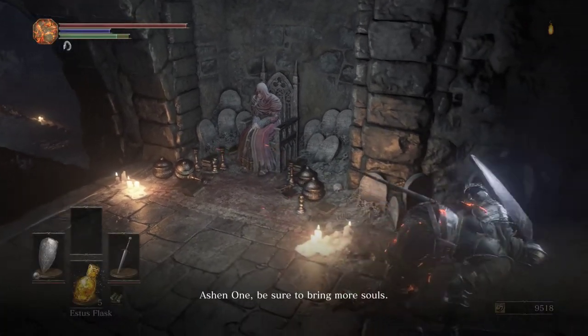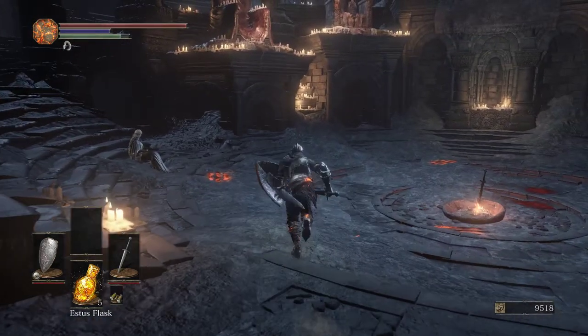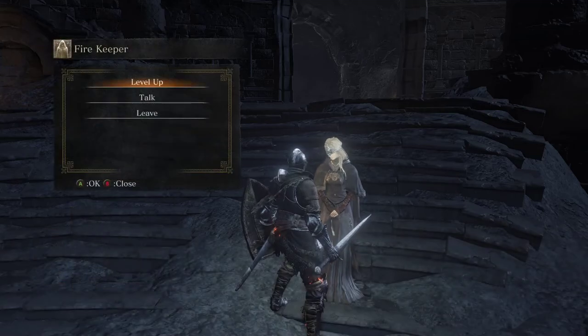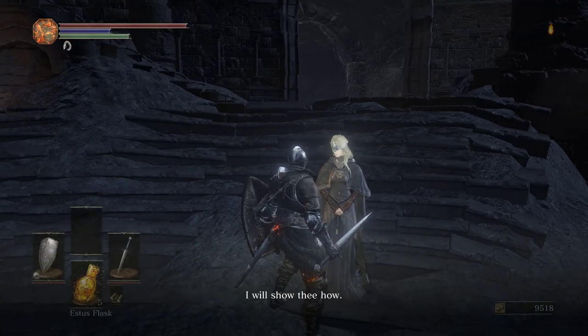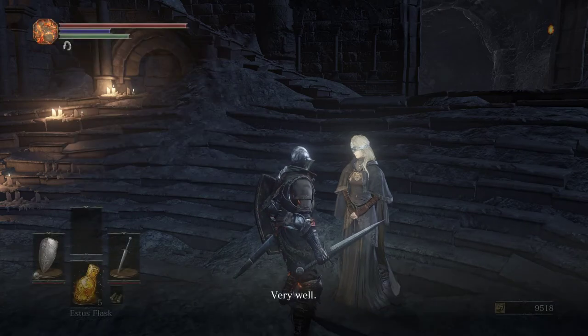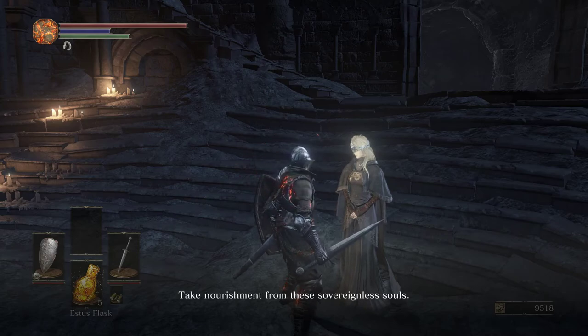I'll be fine. Ashen one. Okay. Welcome home. I shall speak thine heart's desire. Ashen one, sovereign. I will Ashen one. Okay. Just checking. Very well. Then touch the darkness within me.